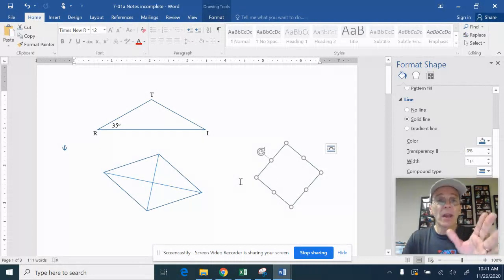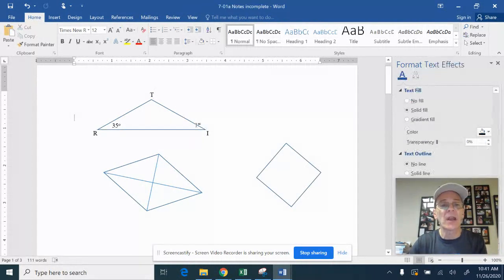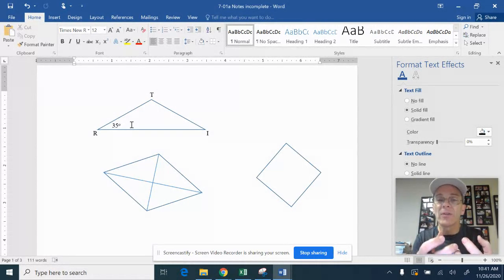But back to what I started with at the very beginning of this lesson. This triangle, if I don't tell you that there's anything special about this triangle, you can't tell me that angle TIR is 35 degrees, even though it looks like it's the same as angle TRI. But if I tell you it's an isosceles triangle with base RI, now we know that there's more stuff that's true. There's more specialness about that triangle, and there are congruent things in various places.